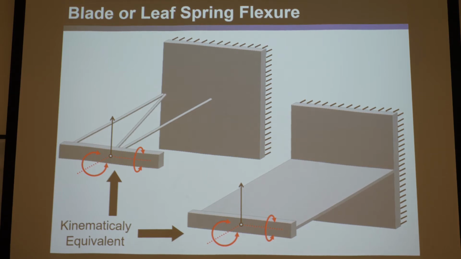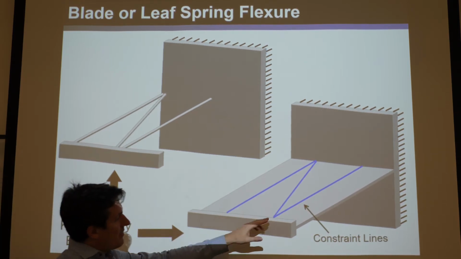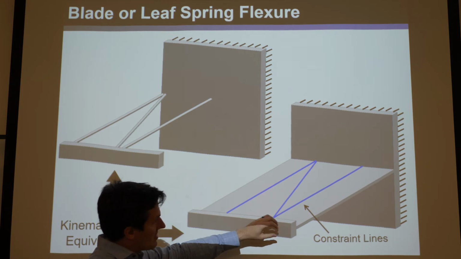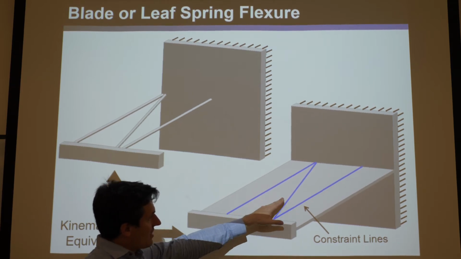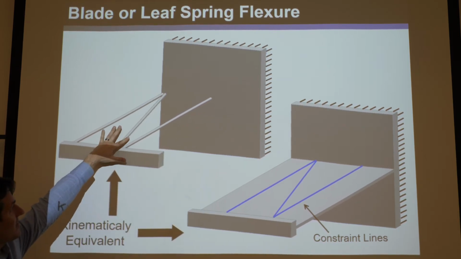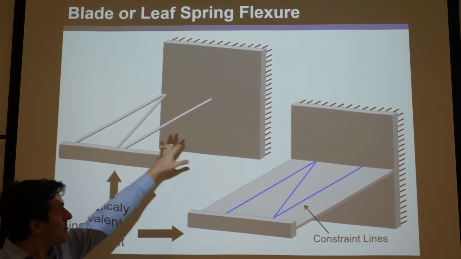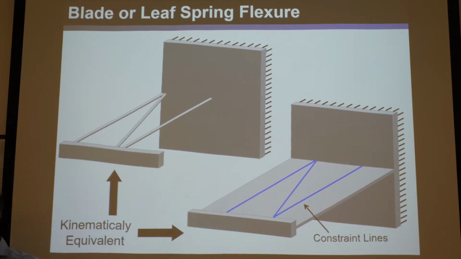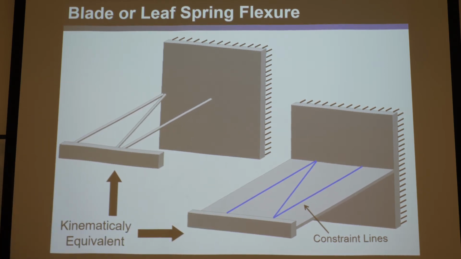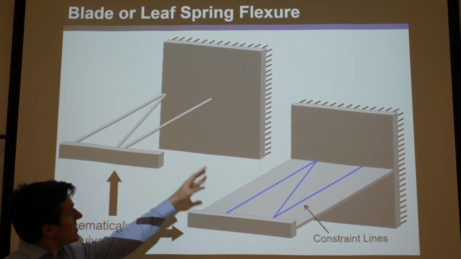Okay. Now in textbooks, sometimes you'll see people model flexure blades with constraints by drawing 3 blue lines like this, and it's because they're mimicking those 3 independent ones within the blade, right? And of course, they don't have to be. It's just they need to be 3 independent ones. They don't have to be those 3 specific independent ones. But anyway, you'll see in textbooks people will model flexure blades like that. So yes, you will have more problems from over-constraint if you use this than this.